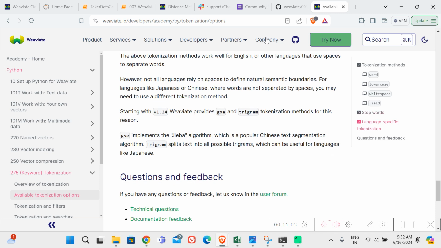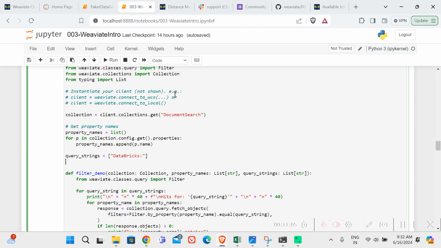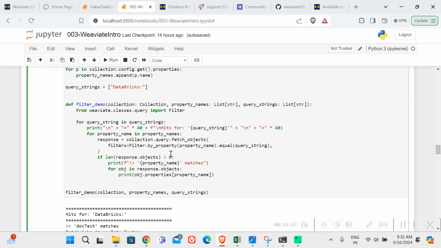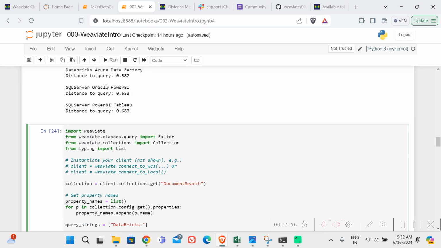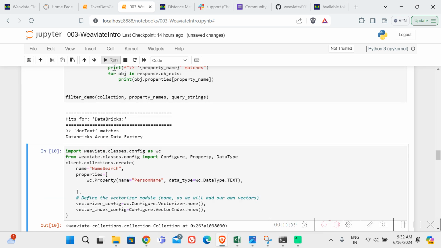So now we will use the tokenizer method to search. Now the same document search as collection, and I would like to search for the string database. This is standard code, and let us run this to see how fast we can retrieve the results. Yes, in the dark text you have an entry which contains database as well. So far, so good. We were able to do two approaches: one is the vector-based near vector approach, another is the tokenizer approach. The tokenizer approach works very well.